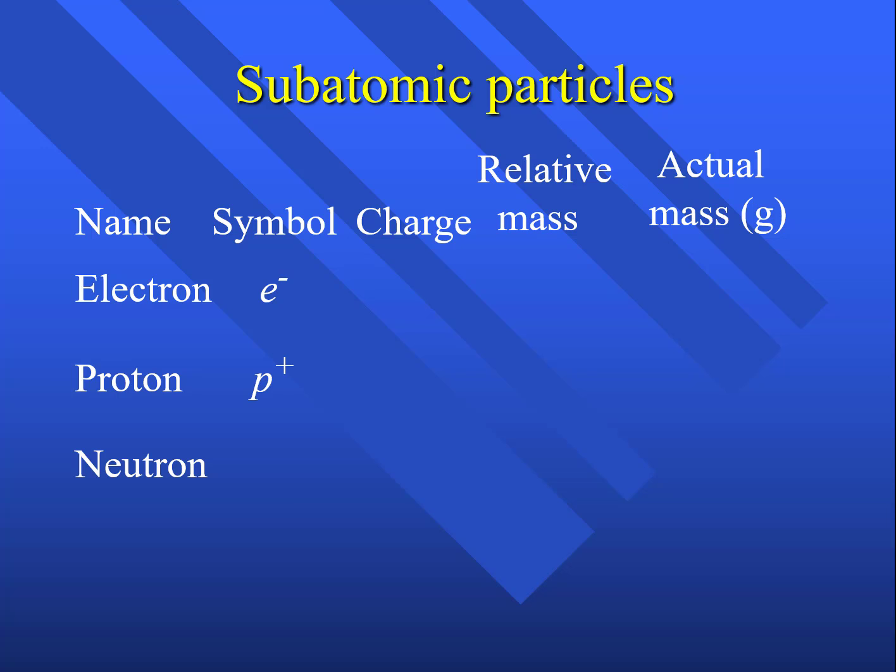The proton is a lowercase p with a plus sign. What do you think the symbol for neutron is? N. And how do you say it doesn't have a charge? You put a 0, so that they know you didn't forget it, and you don't mistake it for just the letter N.